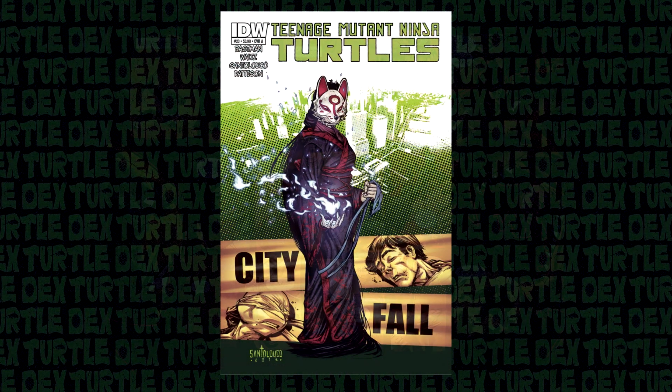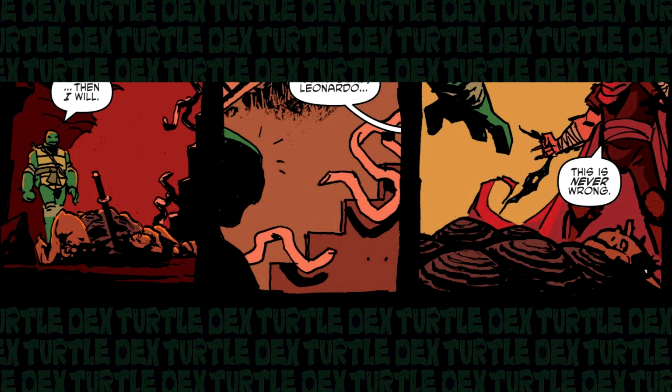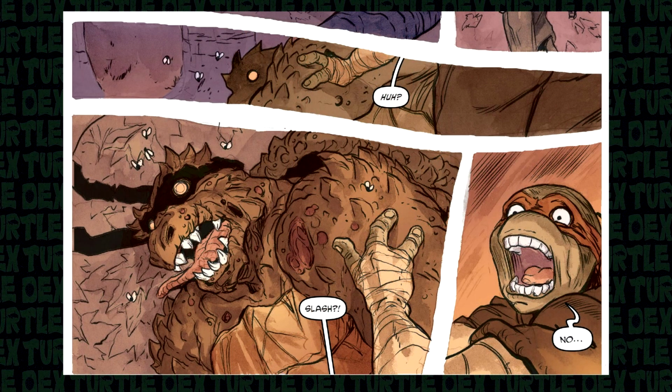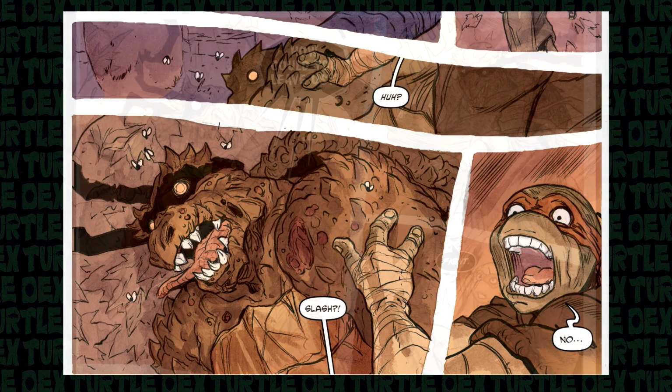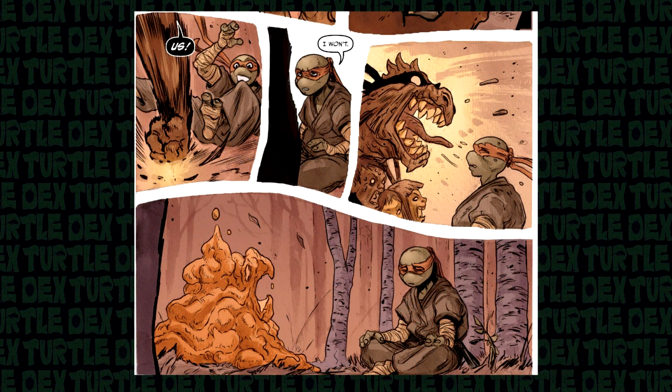An equally alternative version appears in issue 23 of the main series from 2013, where as part of Leo's brainwashing, he kills Slash in his head. And yet another variation appears in 2022, TMNT 131, where Mikey has a nightmare, seeing Slash and the children asking him why he left them, the fears of his subconscious.